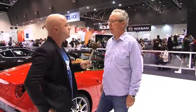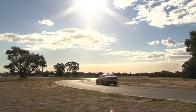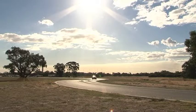And today's ZoomTV Rewind is my experience at the Perth Motor Show, where I got to meet a very special car. What would be some of the highlights of the show this year? Well, obviously the Lamborghini Aventador, it's an $800,000 car. And our celebrity hitchhiker, thanks to City Toyota today, is the extremely funny man behind the Australian movie Kenny, Shane Jacobson. I've had an interest for cars all my life, and I've got a car collection.